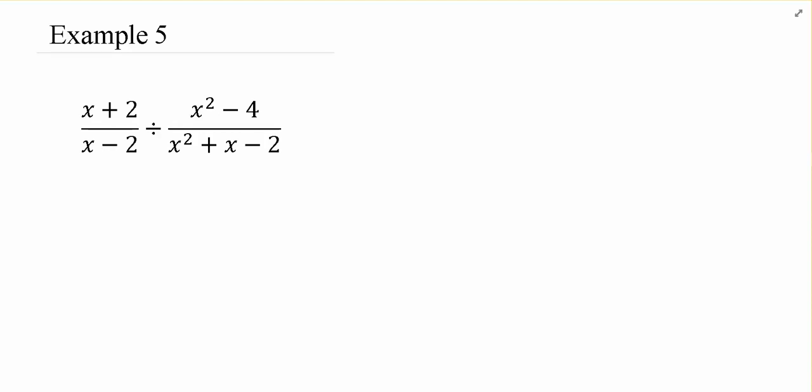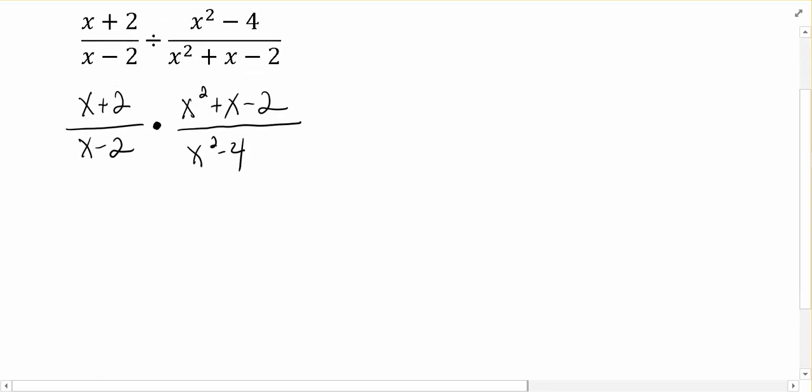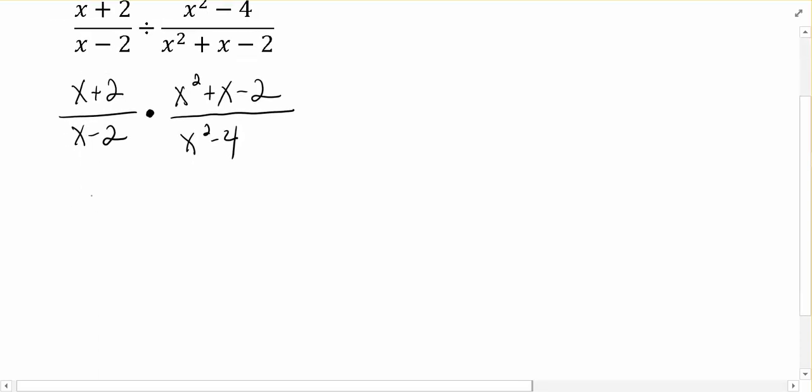With this example, we're looking at division of rational expressions, and just like with fractions, a division problem can always be rewritten as multiplication by the reciprocal. And that's exactly what we want to do in this case. The first fraction doesn't change at all, but then the second one becomes multiplication by the reciprocal. And remember that reciprocal basically just means flip the fraction. So that's how we're going to start this one off, and then once we do that, it's just a factoring game again.